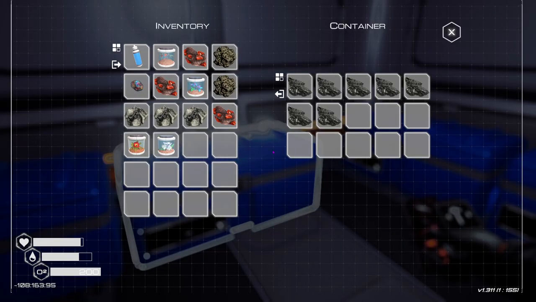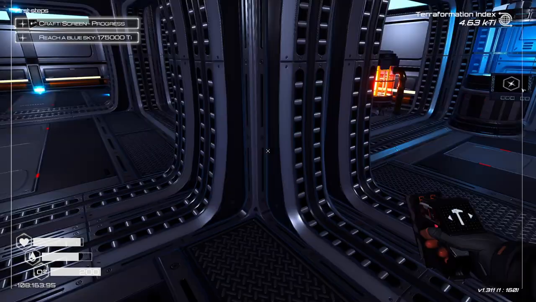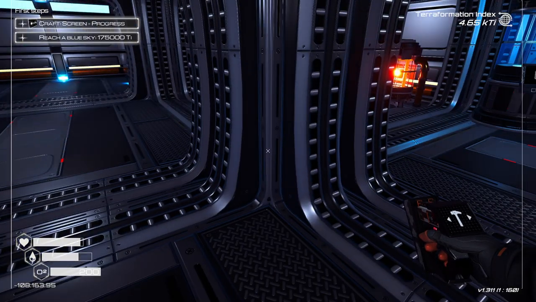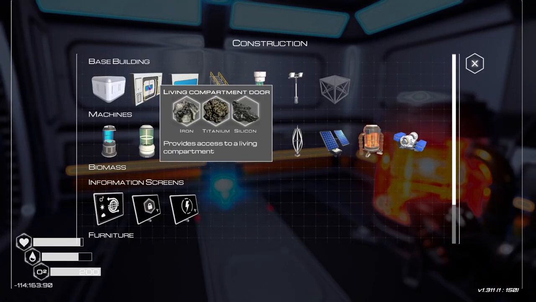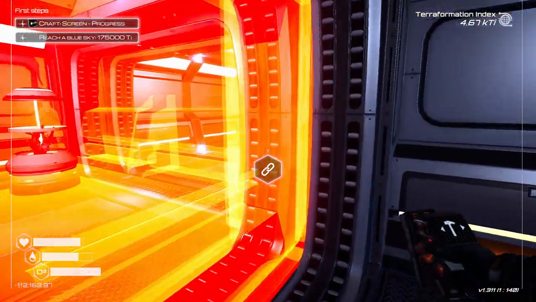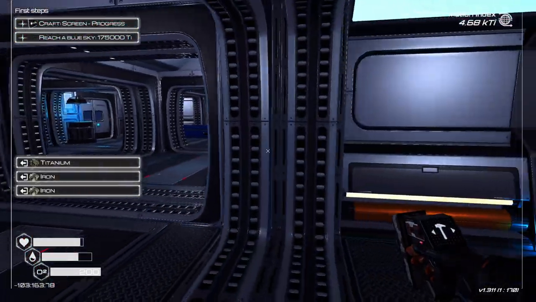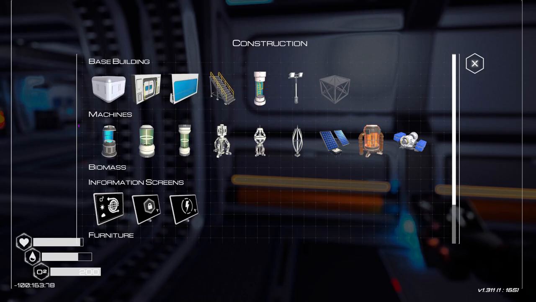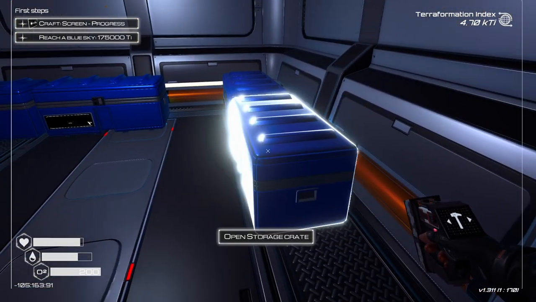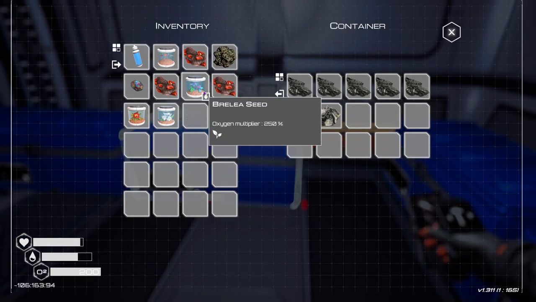Okay. Can I put two of these in there? Next, the silicon. Okay, let's put two of these in. Can I put another one of these in as well? No, for some reason I can't. I have to go that way then. If I can't do it the other way, that's gonna suck. Okay, well, we're gonna need iron, folks. Can't do anything without iron.